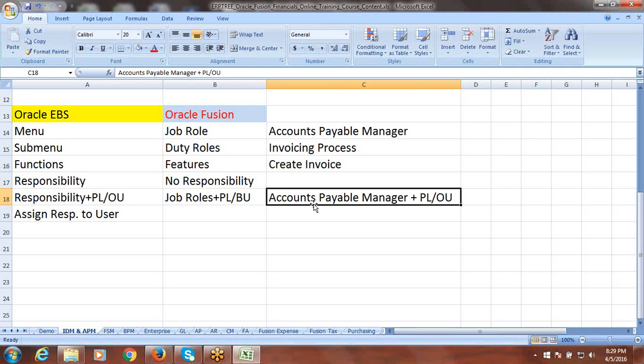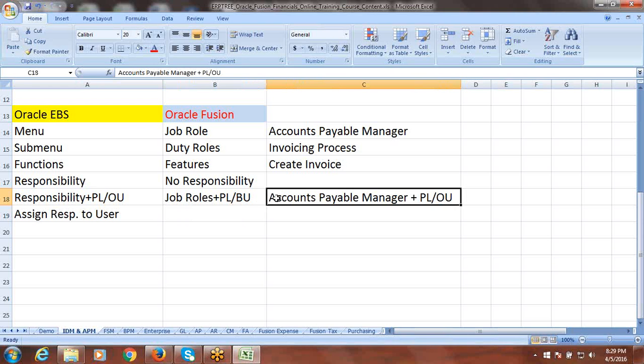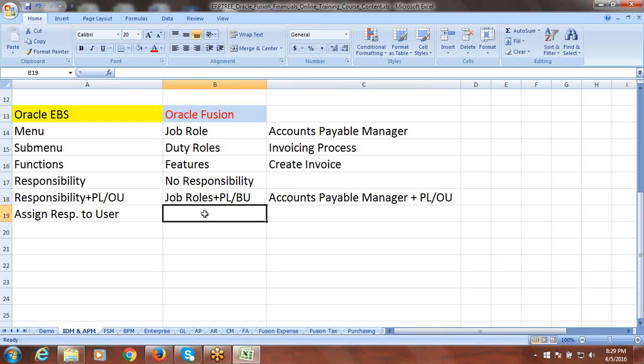That process is automated in the system. When and how it happens, we'll discuss anyway, but just for understanding: primary ledger and operating unit get assigned to job role. Finally, we assign the responsibility to the user. In Fusion, this combination will be assigned to the user.